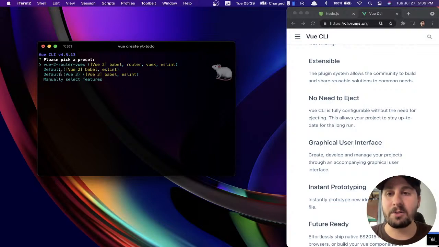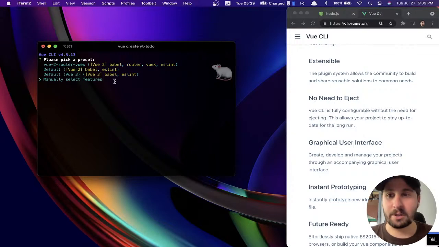Vue 3 is newer, and actually, this is kind of cool. It's in default now, whereas the last time I actually ran the Vue CLI, which was probably a few weeks ago at this point, I think it was still in beta. So that's good to know. We're going to start with Vue 3, but we're still going to use the options API, which is what Vue 2 has. So I'll explain a little bit more about that in a minute.